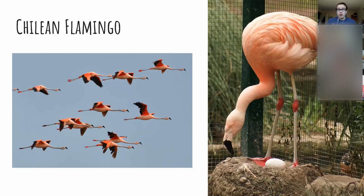And like all other flamingos, you can see here there's a flamingo guarding her nest and her egg. And these kinds of flamingos mostly hang out on salt lagoons and soda lakes, so ones that are really acidic. But those areas are kind of vulnerable, right? They're in danger of habitat change. And so between that and water pollution, these types of flamingos aren't doing quite as well.